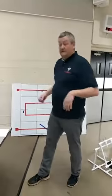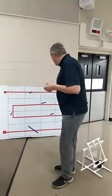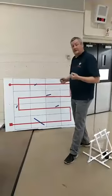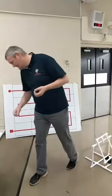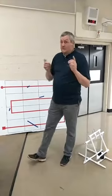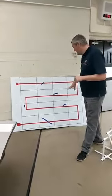Now again, you can't guess. If you never do the transect line, never look at this, you can't just guess and say, gee, I think there's 5. You have to actually see them. And then you're going to gather information about the size of the cracks. As you look at this, one of the cracks is going to be obviously bigger. So the small ones will be less than 12 centimeters. One will be between 12 and I think I said 35 centimeters. Yep. But it should be obvious. We're not going to try and trick you by making one 11.9 and one 12.1 centimeters. We really want you to see one crack is much, much bigger than the other.